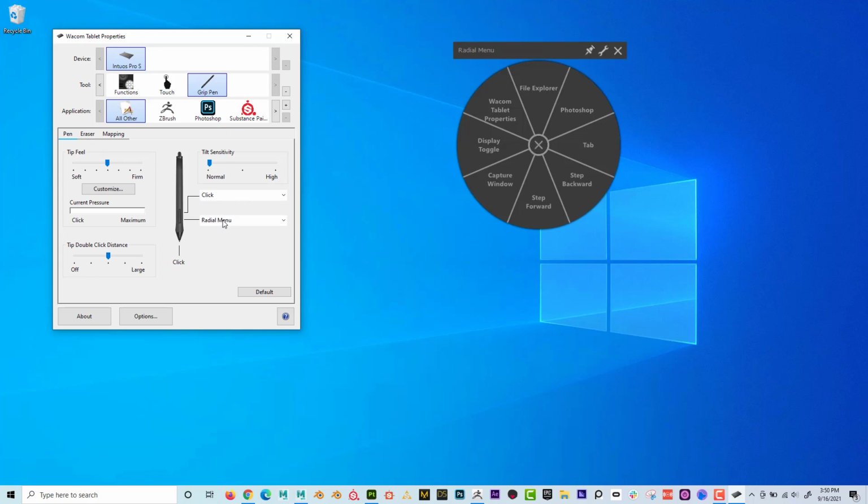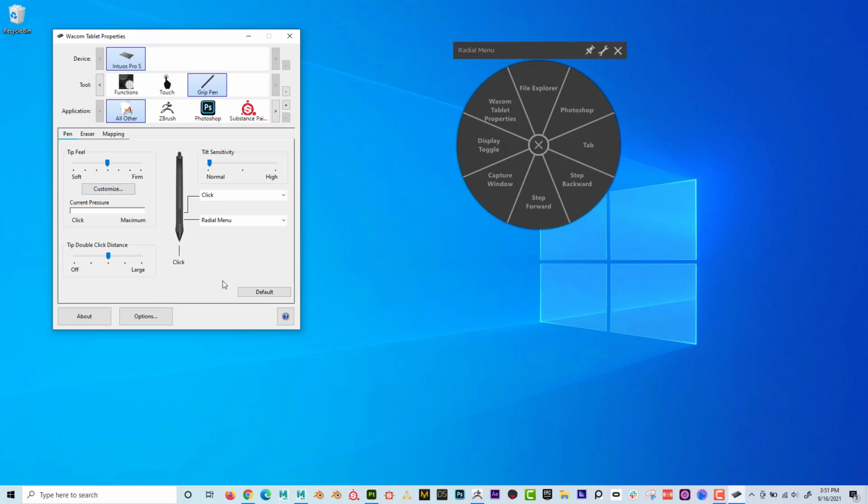And by the way, you could set up the radial menu in ZBrush or Maya or anything, and realize that each one of those tiles here could be set up to be a keystroke. So in other words, maybe you want to use W, E, and R, which are the shortcuts for move, scale, and rotate in Maya. Well, you could have these be anything. So that's what's, once again, kind of cool about all of this functionality.